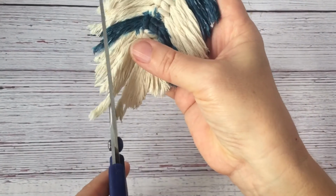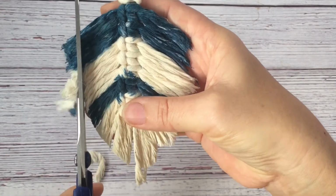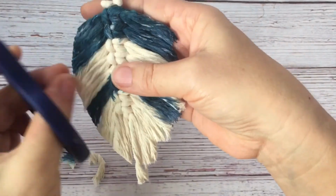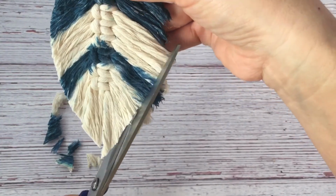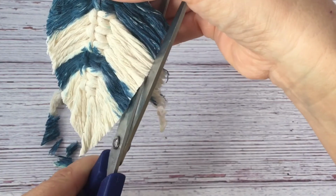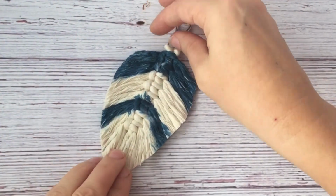Now it's time to cut them into a nice feather shape. That stiffening spray is really good. It makes it so much easier to cut and also to really look like a feather. And that's it. This is your feather keychain.